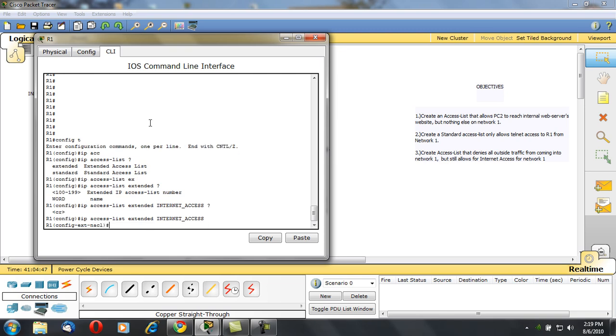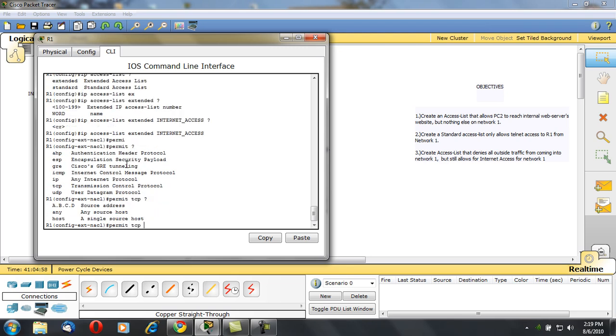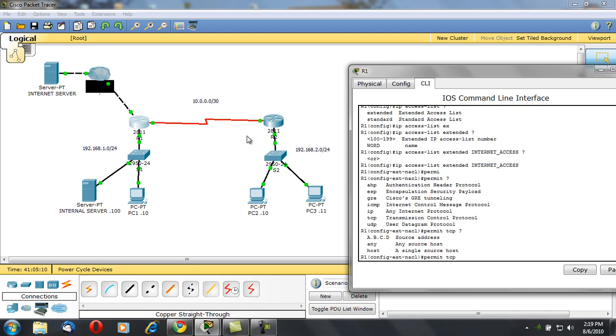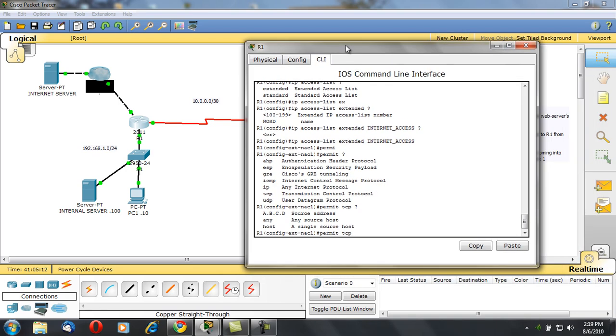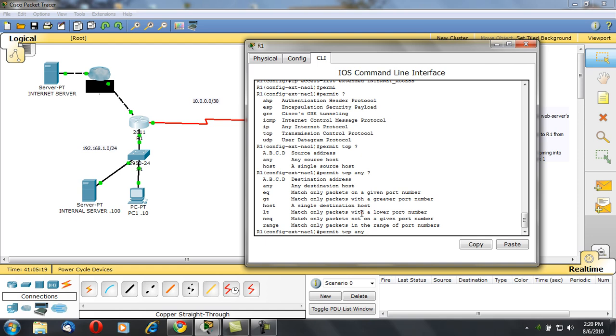All right. We'll get into the ACL configuration. So our first statement is going to be, we're going to permit TCP. Now the source address could be, remember, this is permitting return traffic from the internet. So this could be from anywhere on the internet, or over here on this network, anywhere that we're using it, web. So our source destination is really going to be anything. So we're going to do any.